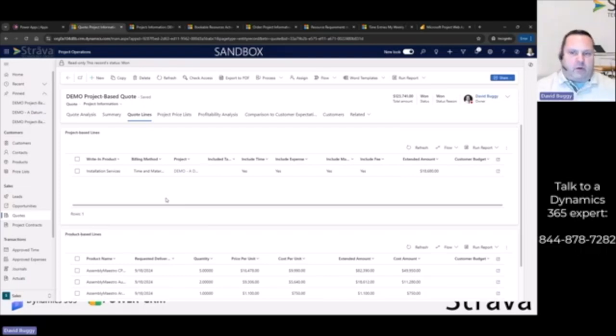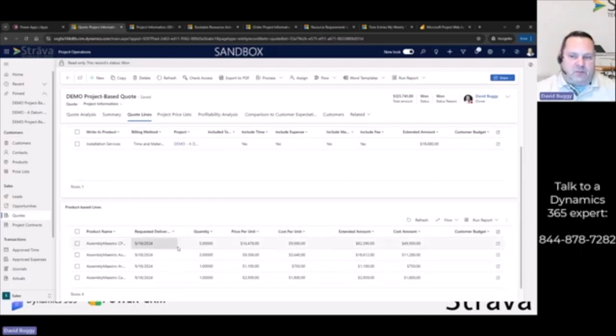So we're going to start at quote, and notice there's a special form displaying for a project-based quote. It's very important that you don't use the regular quote form in this case. It doesn't have the project operations component, so it would not be able to flow all the way through to an order and then a project. We're not in training mode here, so I won't focus on that too much, but you get new forms that are very project based, even in the sales area. Okay, so I've got my quote. On the quote lines, there are two different types of quote lines. We'll start on the bottom here.